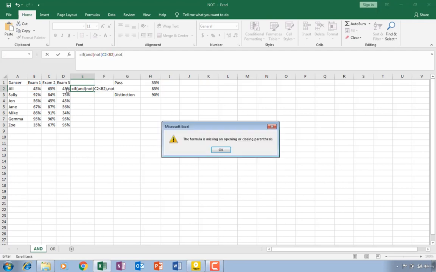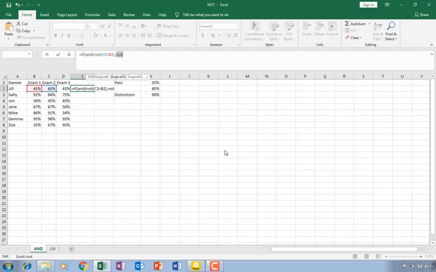Sorry, we missed an opening parenthesis. NOT, open parenthesis, D2 is less than C2, close parenthesis, close the argument.